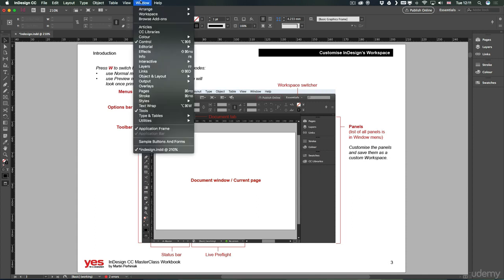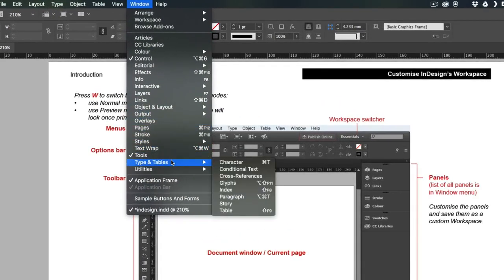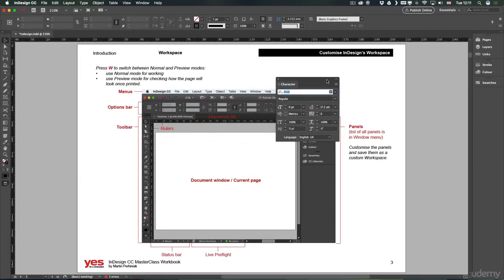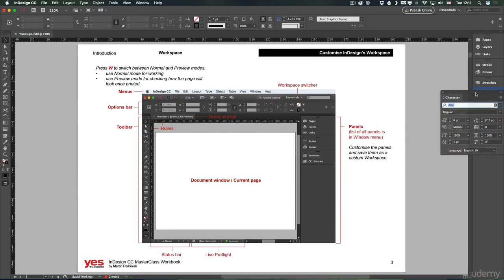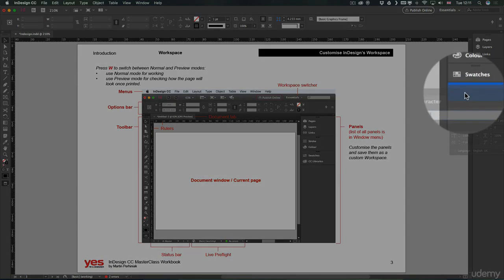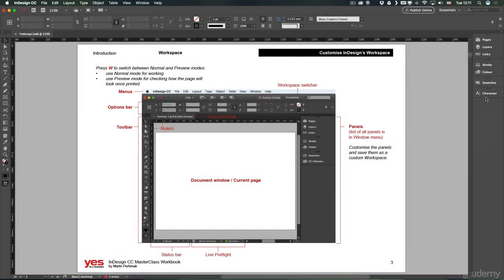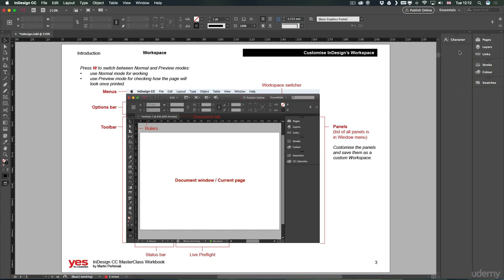You will see that in InDesign we have so many panels that they needed to be organized into groups. So for example, under type and tables, you will find additional panels. And for example, if I need the character panel, once I select it, it comes up as a floating panel, but this can easily be docked by dragging it all the way here on the right side. Now notice when I hover over the dock, I get this blue outline showing where this panel will be placed. I can place it either here below the previous ones, or I can create a new column in the dock. So if I drag it here, I will have another column.